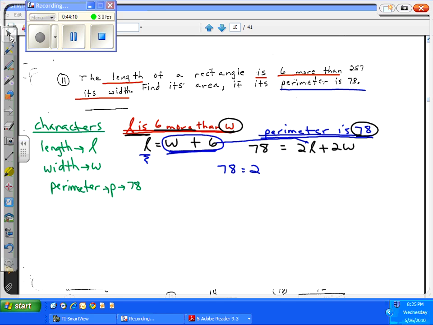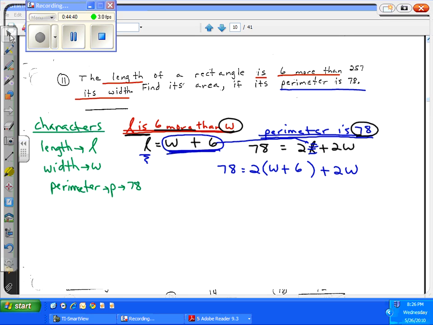Rule 2, page 37, the distributive law, says if you multiply something to or divide something by a sum or difference, you have to put that sum or difference in parentheses and distribute. But you only distribute it if it's a one lesser operation. So when we replace the L with the W stuff, we put it in parentheses, and then we still have the plus 2W. So now we have an equation with only one variable, W.